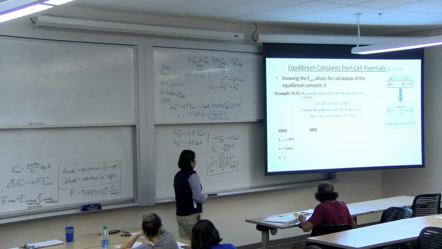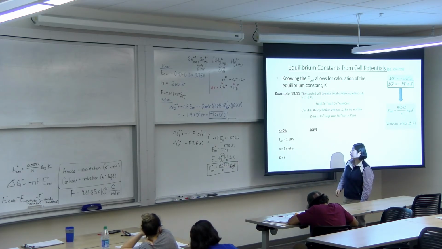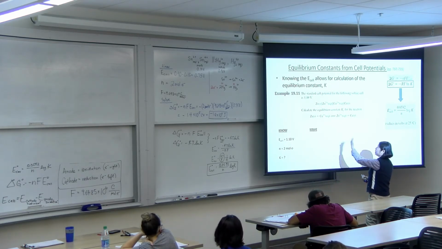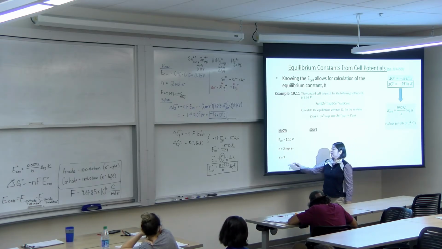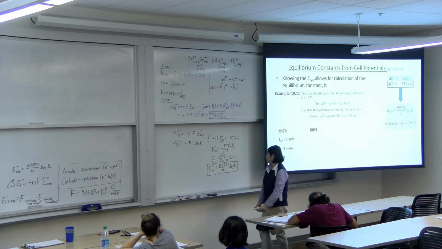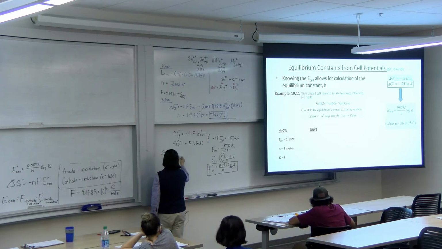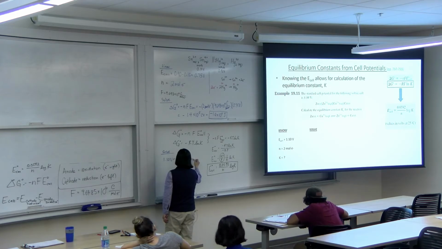So looking at this equation and pulling out what we know, we know that E cell is equal to 1.10 volts. We know that n is equal to 2 moles of electrons. This is our basic zinc and copper. We've seen this like 10,000 times today. Okay, what is K? So we're just going to solve. Very, very simple. E cell, 1.10 volts, is equal to 0.0592 divided by 2 moles of electrons times log of K.